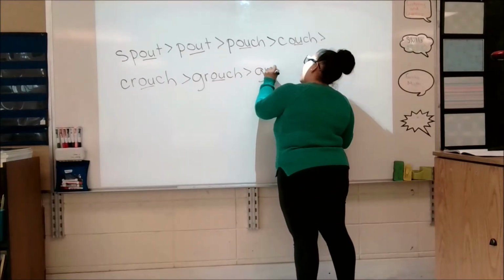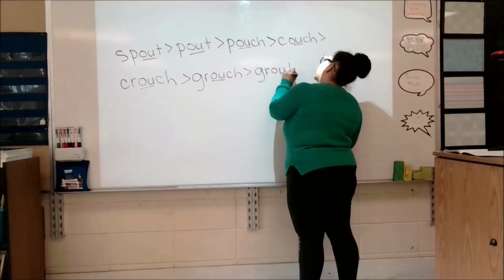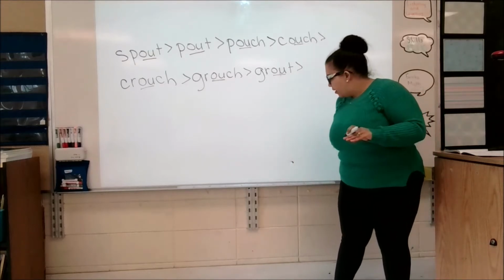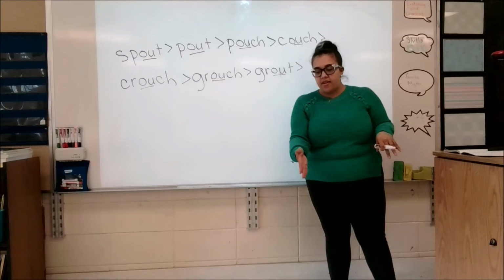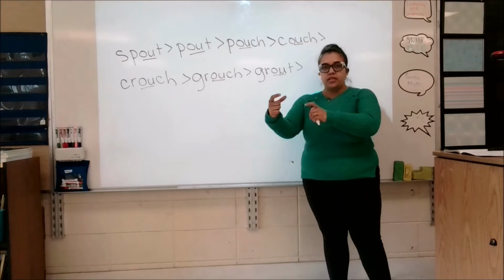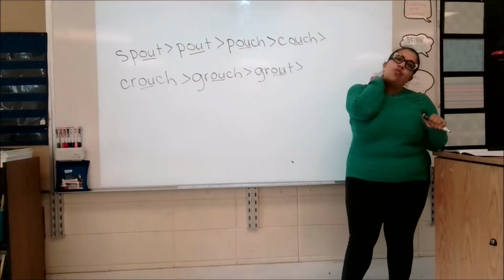Good. Grout. What's grout? Okay, so if you go look in the bathtub or the shower, you know, like that white trim line that's around it, or better yet, the tile in the floor potentially, whatever like that. Those white lines that go between the tiles, that's called grout. That stuff is grout.